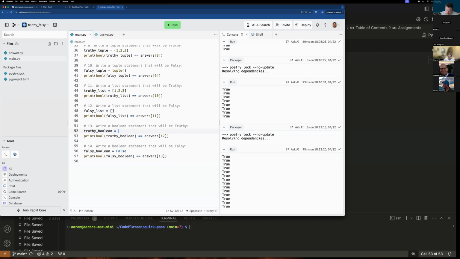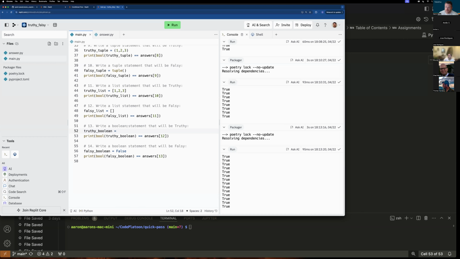Is writing true right? It's asking us to write the statement that will be truthy. We can just put true. Yeah, you could just put the word true. You could get creative with it. It really was meant for using true or false, but you can write an arithmetic statement just like you did with the integers.